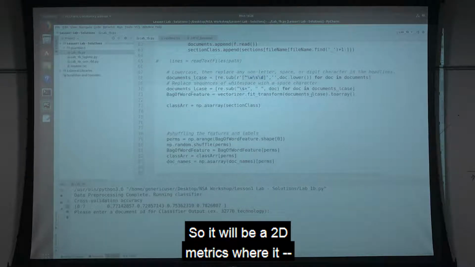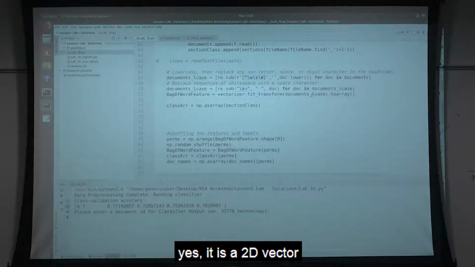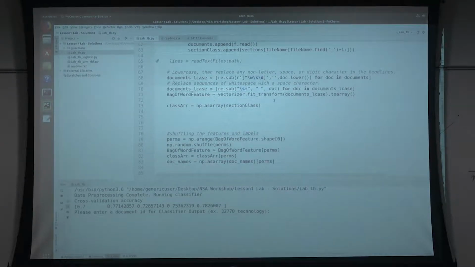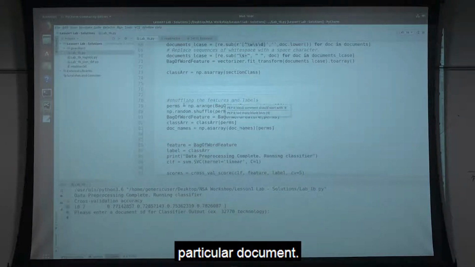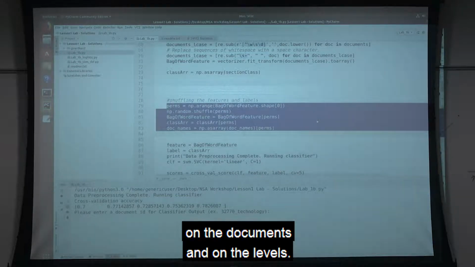It will be a 2D matrix, where each vector represents a particular document. Here we are randomly shuffling the documents and the labels.